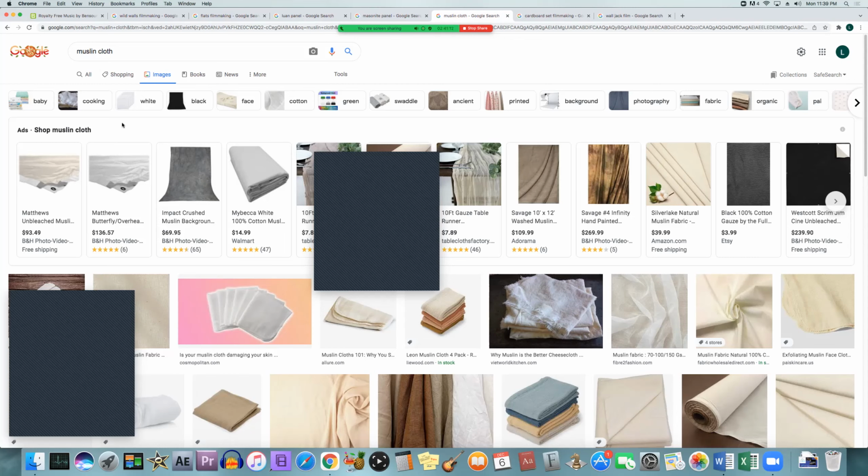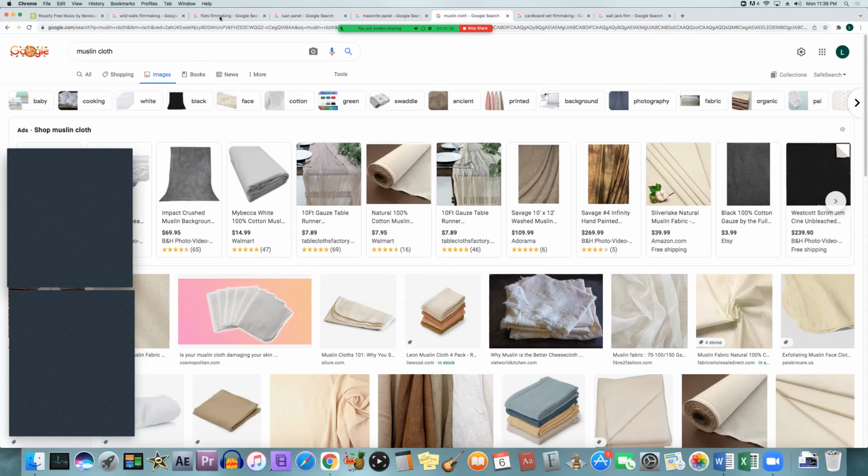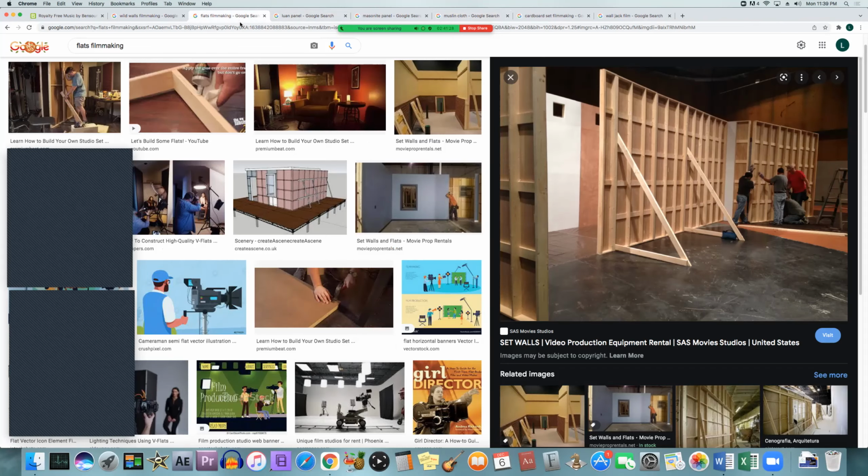So if you've ever taken a theater class, before I went to college, I took a class in theater, and they have a whole section with walls and stuff, and a whole room dedicated to furniture and props.